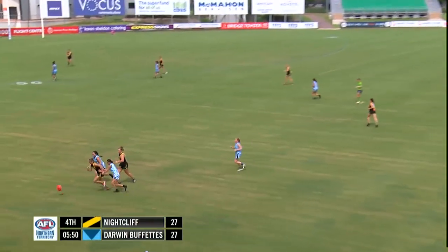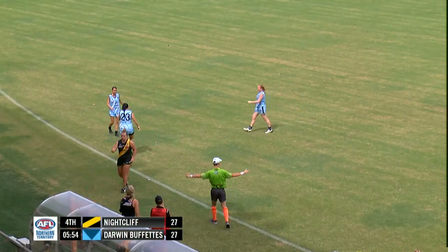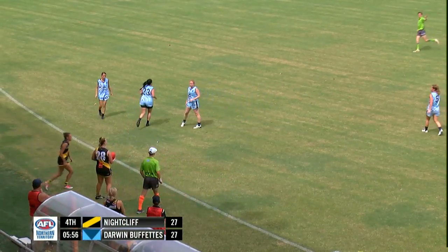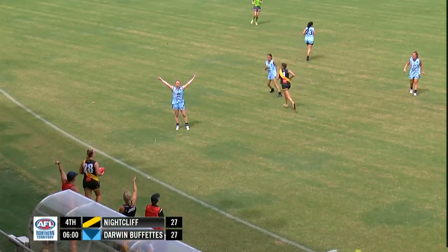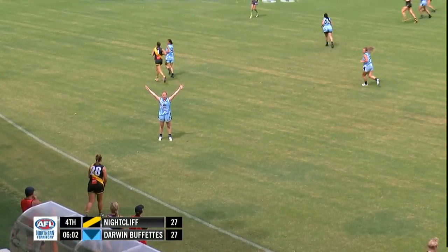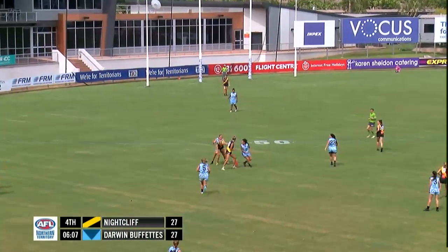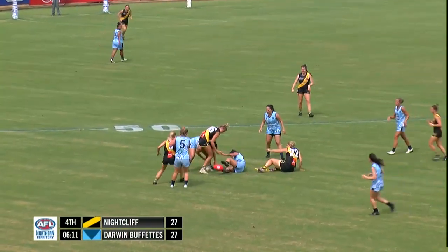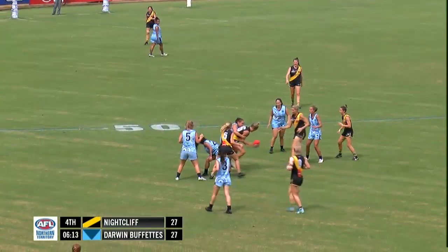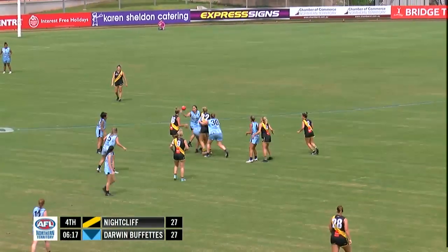Her kick along the line. Mark, it's almost taken there. Oh, that's come out off the boot and be out on the full, I would think. And it's Jackie Anion-Smith who's claiming the free kick. Kira Hill-Carter was also in the vicinity, but Anion-Smith, who's played further up the field in this second half, I think. She was deep in the forward line in the first half, but been prominent up around half forward and on the wing. Yeah, and I think that's a good move from Miller.